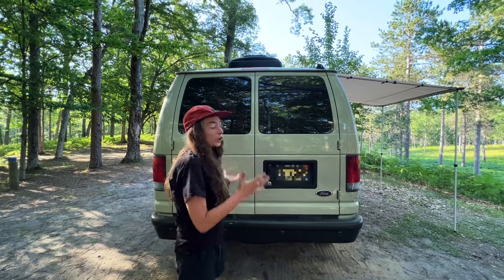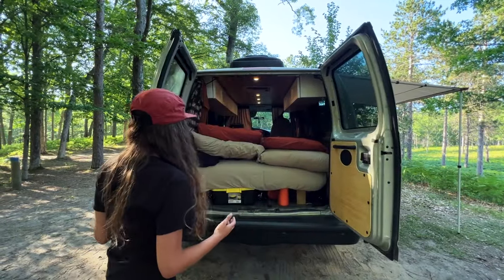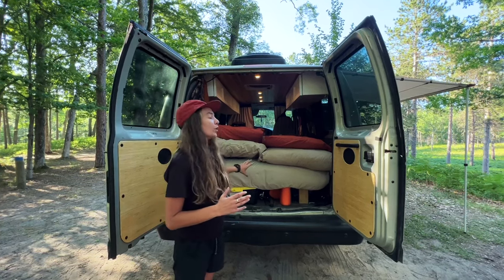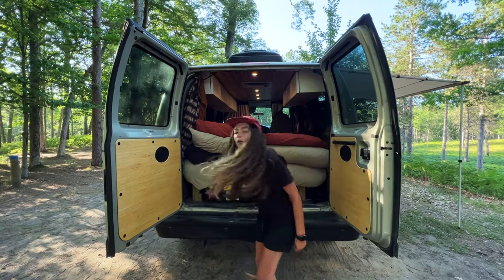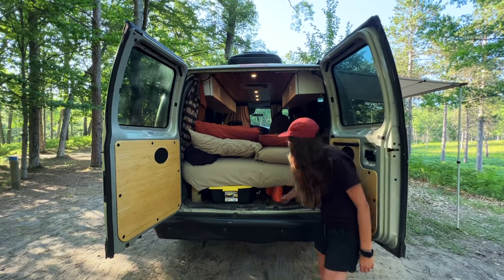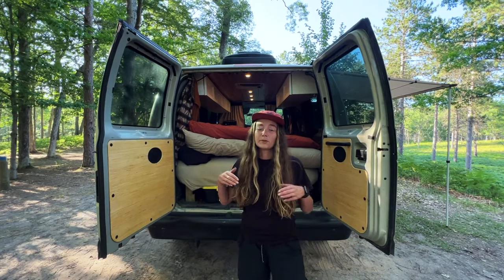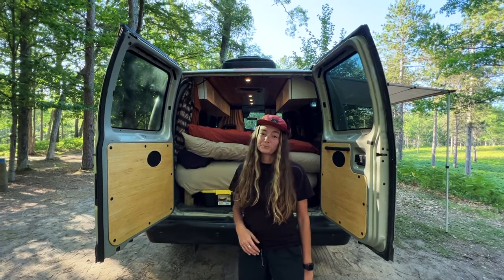One more thing — the garage portion of the van. We don't use it too often because there's not that much storage underneath, but we chose to have the bed platform lower rather than higher to prioritize more headroom over storage space. Under there we have a bin with camping gear, rollerblades, outdoor gear, extra wood pellets for the toilet, tripods, fishing poles, and all kinds of stuff. It's not a super big space, but it makes a big difference being able to slide stuff under the bed. Very happy we chose headroom over storage.